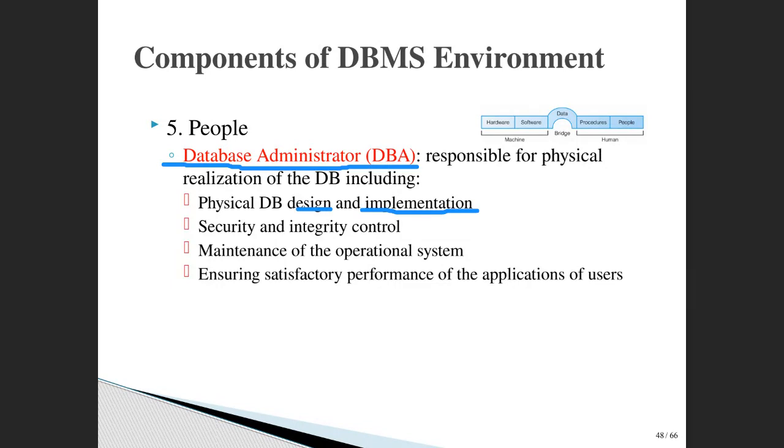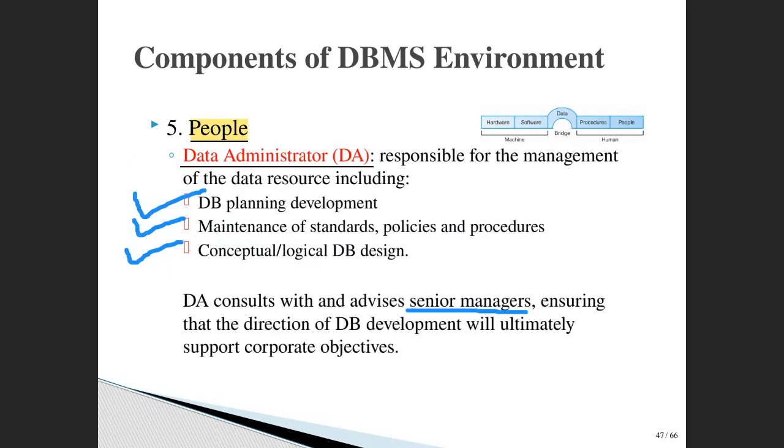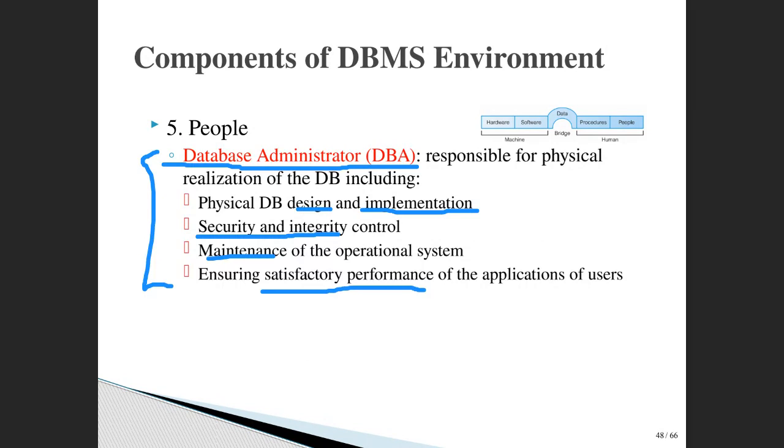Security and integrity control, maintenance of the operational system. He will be ensuring the satisfactory performance of the application for users. Okay, so sometimes these roles can be handled by the data administrator as well. But see the difference here? The data administrator is responsible for the design of the conceptual and logical database, while the database administrator will be responsible for the physical design, physical, not logical, all right?